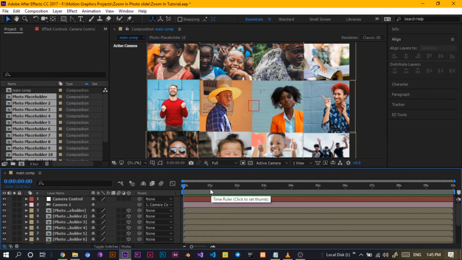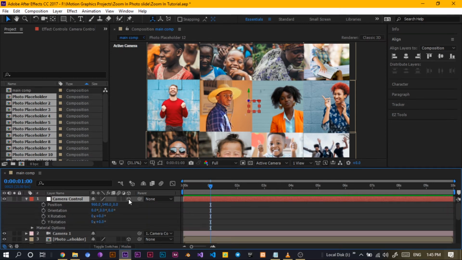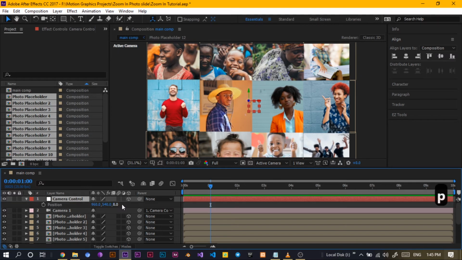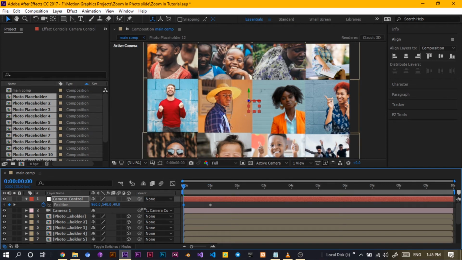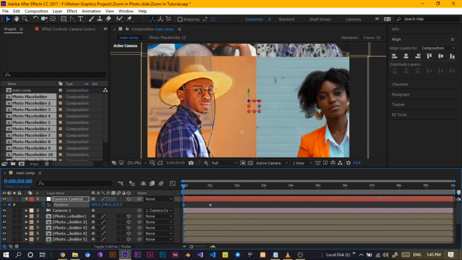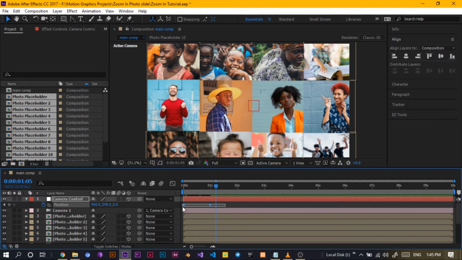Then what we are going to do now is come to 1 second, and hit P on your keyboard. Okay, this is in 2D, so we'll also make the null object 3D, so that we can control the camera, because the camera only works with 3D objects. So yeah, then we'll keyframe here and move this forward. What I like to do is, from the beginning, I like the camera to zoom out. So I'll just increase this to maybe somewhere like here, so that once it's starting, it zooms out, then it starts to do all the things we want it to do.